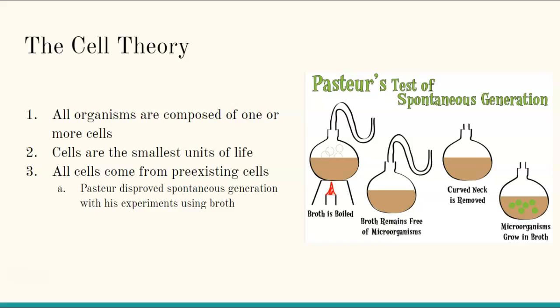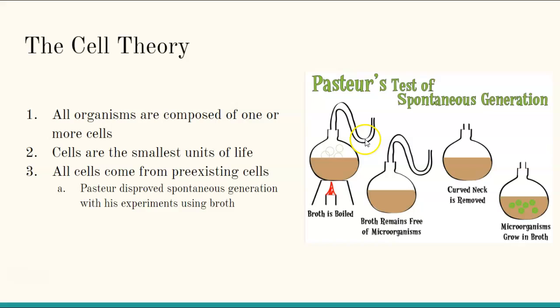There was a previous hypothesis, I'll say, that spontaneous generation was what caused cells to just appear, what caused microorganisms to just appear, and Louis Pasteur disproved this by doing an experiment on broth, and you can see that on the right-hand side. So he had a flask that had a curved neck, and so he would boil the broth, and the steam from the boiled broth would come up and end up sitting right here, so water would condense again and form kind of like a barrier right at the bottom of this neck.